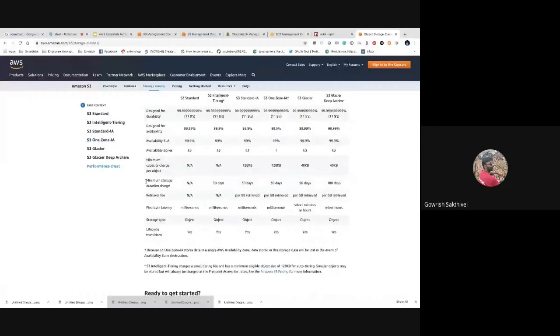Just look at the first byte latency. In S3 standard, intelligent tiering, S3 standard IA, and S3 one zone IA, I can retrieve the file within milliseconds, which means once I request a file, I can retrieve it in milliseconds.